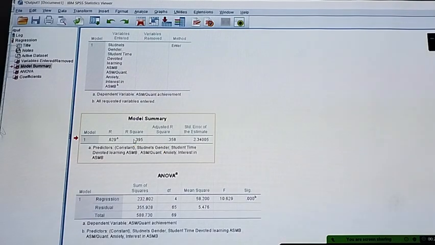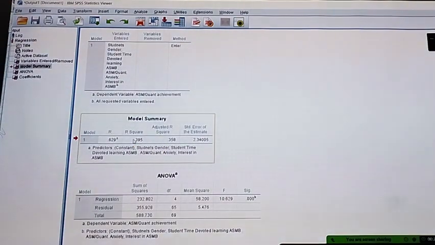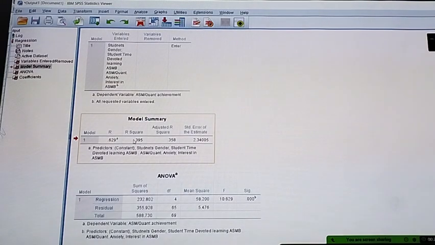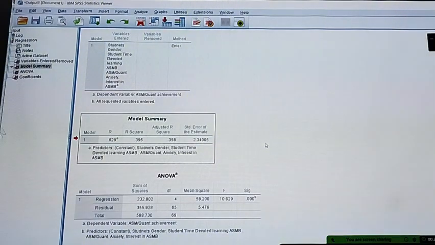So this 40% indicates that the four variables which we have selected to cause the achievement score in ASMP, if they change, what is their contribution in the change of the dependent variable? In other words, when this is 0.4, rounding it off, what will this show? It will show that 40% of the variation in the achievement score is due to the four variables which you have selected for this model.